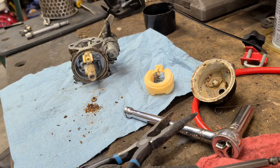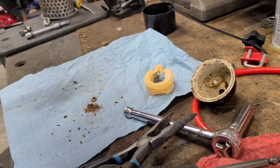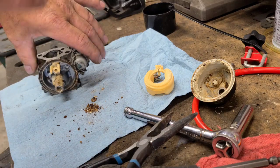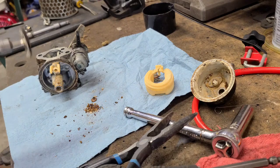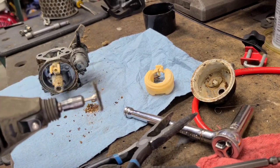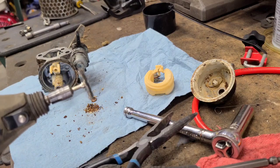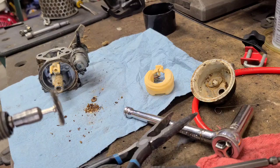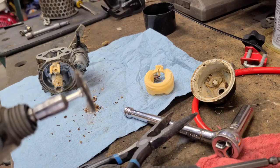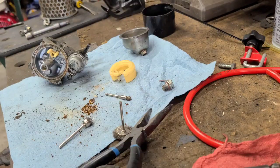Phew. All right, I think we're gonna have to do some cleaning here and we'll bring you back. I have to get the Dremel out and the wire wheel to clean this out. Hang on. Here's what we'll use to clean that off with. I have a couple different brushes. Anybody got a suggestion of where I can get Dremel brushes that don't fly apart so easy? The ones from Amazon? Forget about it. They just fall apart quick. Anyway, we're gonna clean this up. I'll clean this bowl out some and we'll bring you back when we're done.